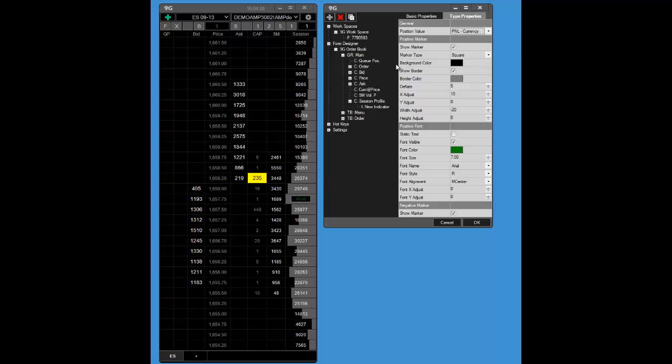And you can use that, if you see one of the screenshots that I posted on the forum, in conjunction with another one. So, for example, you can add one indicator on here for the position marker, and then you could add a second one onto exactly the same cell, and then you can adjust their X position so that they don't sit on top of each other, and you can put the quantity right next to the position average price, so you can create a type of flag like I did in that screenshot.